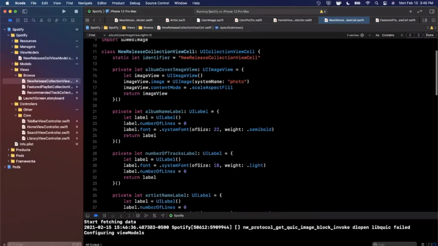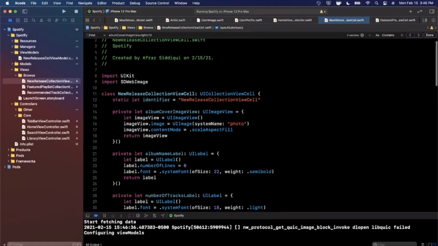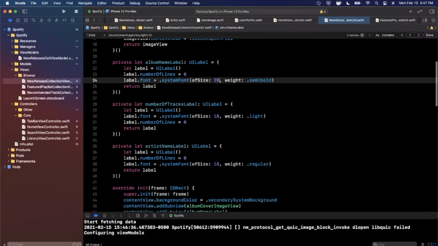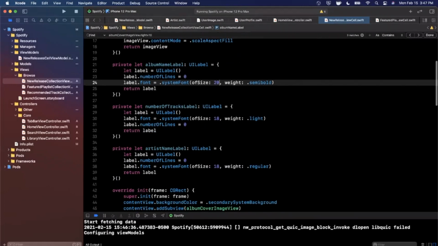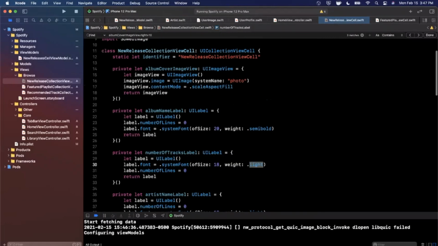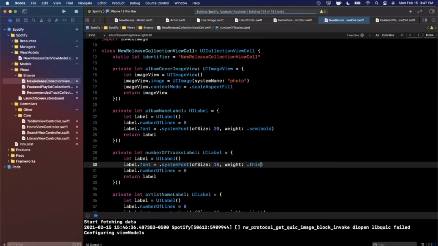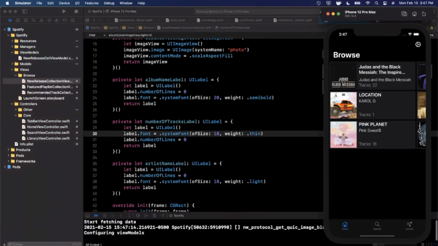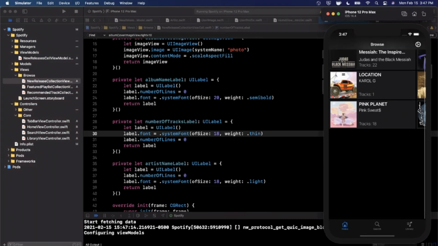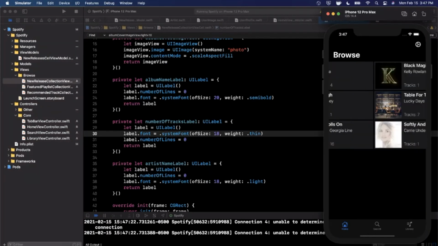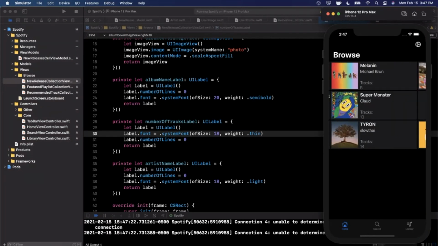So if you want to forward the video, by all means, go for it. So we have the album name, which I think we can probably bump down in font to 20. And then the artist name, let's go ahead and make this light. And the number of tracks, I'm going to make that thin and see if that looks any better. Because I feel like the artist name is still a little too dark. I kind of like that better. We kind of have some separation and visual cues between the different things. And as we scroll, you can see that we have all this looking pretty good.